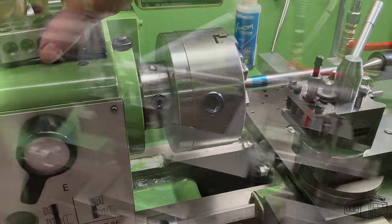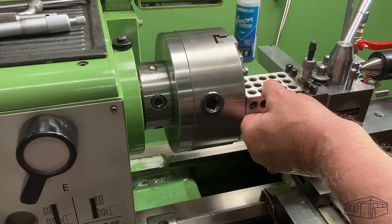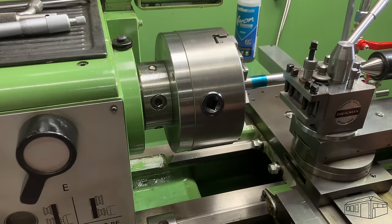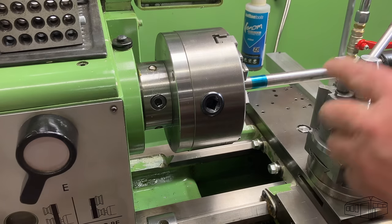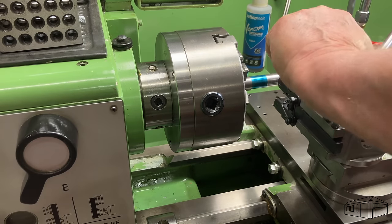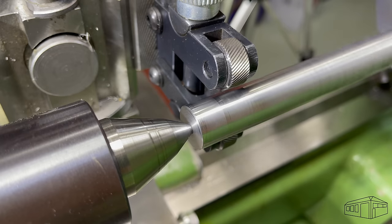I'm using a blank tool holder and a 1-2-3 block to line up the tool post. Then I'll change out the holder for one containing the knurl tool. I'm using a pinch type of knurl that applies pressure to the top and bottom of the workpiece. This applies less stress to both the tool and the lathe. Push knurling places enormous stress on the top slide and feed screw, as well as the head and tail stocks. I avoid these types of knurls wherever I can.